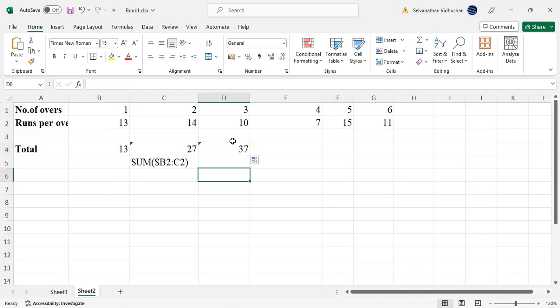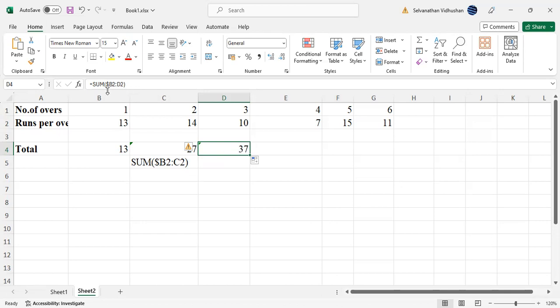So correct, right? Even though we drag 27 to the right side, the column letter doesn't change, because we have made $B2 absolute, but this one will change from C2 to D2 because we haven't made that absolute. Because then only we can find the total runs at the end of the third over, 37.